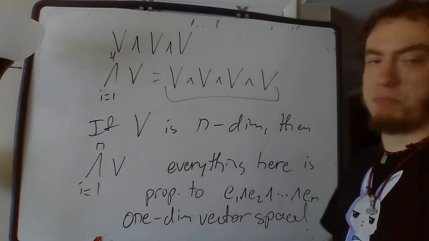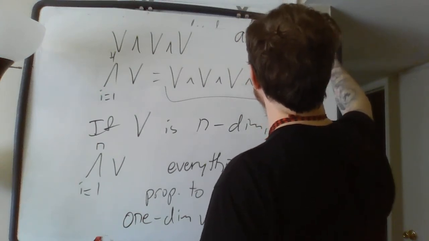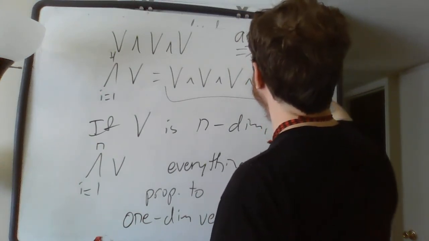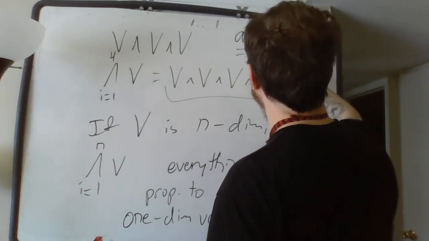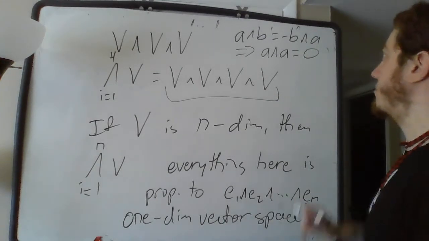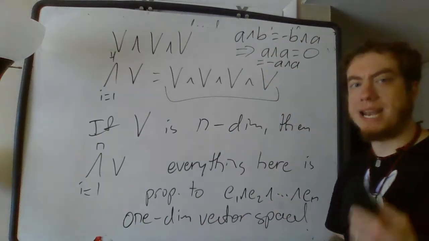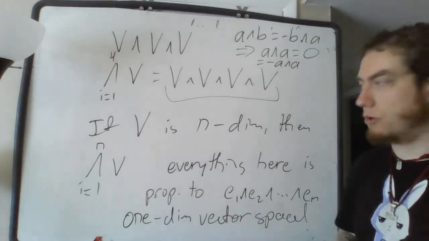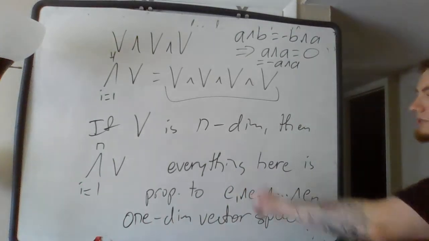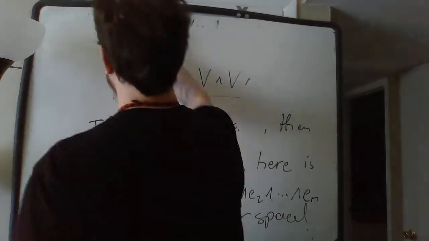And the reason for that is because of the fact that a wedge b equals negative b wedge a. Well, this implies that any vector wedged with itself must be equal to 0. In other words, that is the 0 vector, because we have to have a wedge a equals negative a wedge a. There's only one element of a vector space for which that is true. So this turns out to be a one-dimensional vector space. Now, we still haven't said anything about determinants, but we are getting closer.